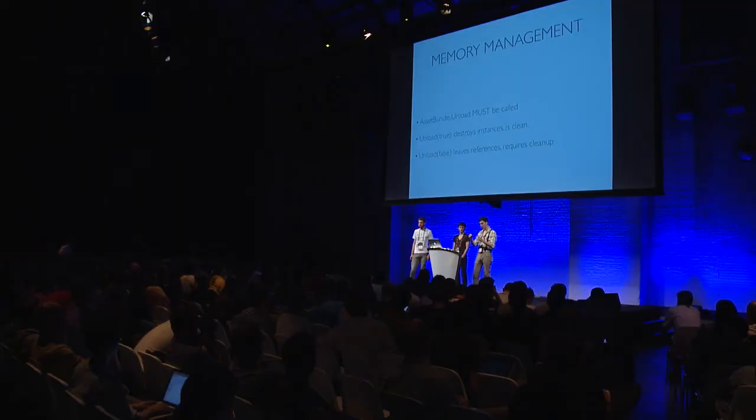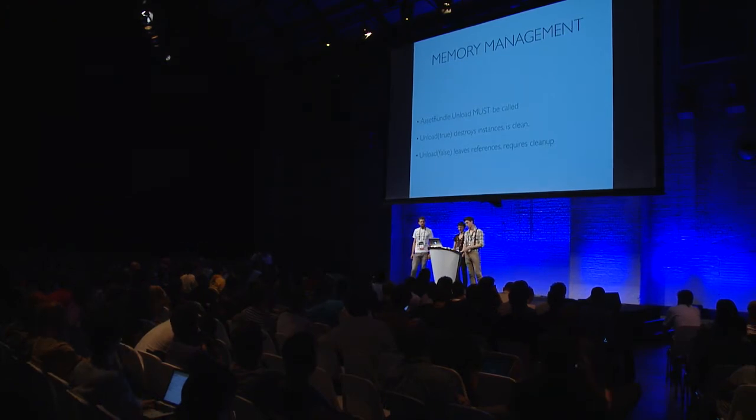There's one flag that you can pass into Unload, and that's true or false, for unload everything, essentially. So Unload(true) destroys all the instances that you have that reference assets that were in that asset bundle, and it also destroys the memory that is the asset bundle itself. When you load up an asset bundle from the disk or from the web, you've got this copy of data which your assets are loaded out of. That data itself is destroyed in both Unload(true) and Unload(false).